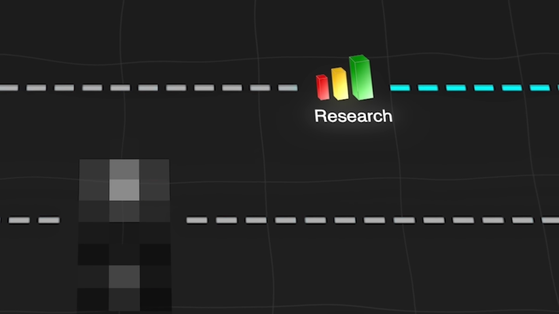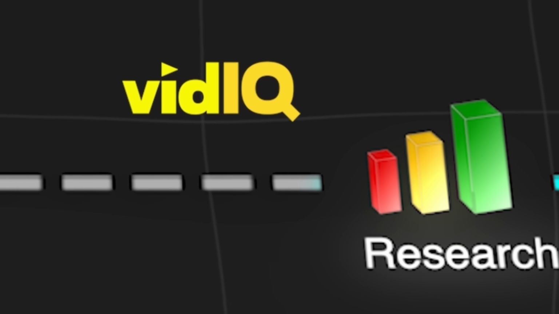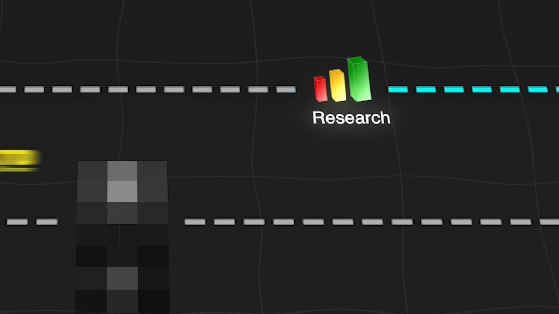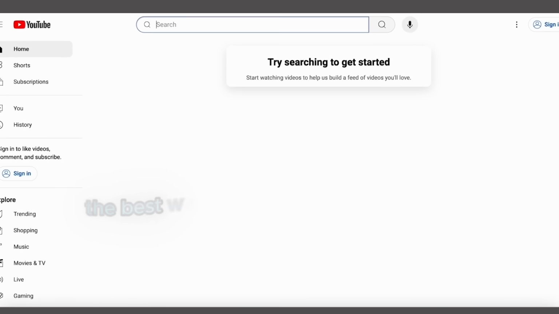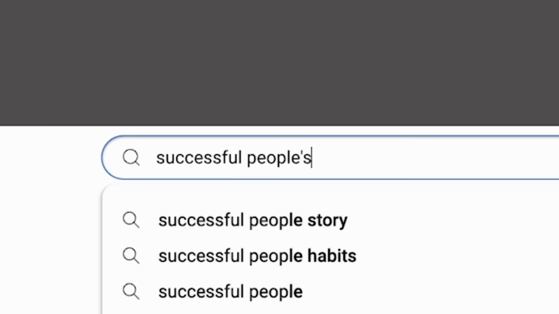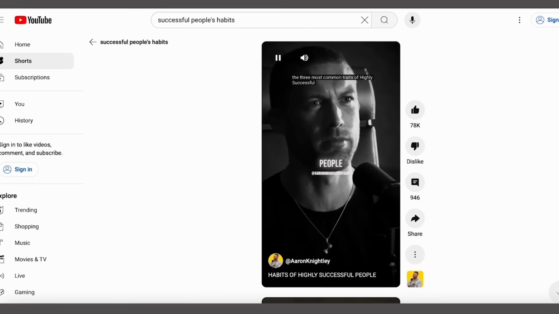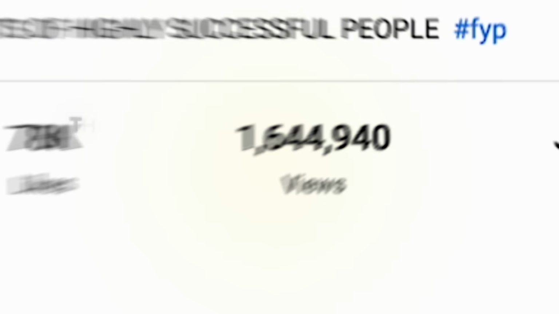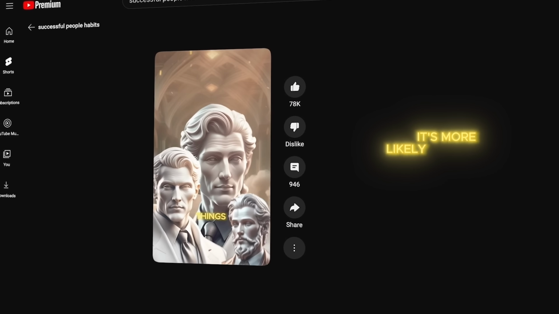The first thing you should do is to find some good ideas for your YouTube shorts. There are tools and apps like vidIQ and Keyword Tool Dominator that offer some free features. However, the best way to find viral ideas is to open YouTube and search for the niche you're making videos about. Look for shorts with the most views and those published in the last 3 months. This means the video idea is hot right now. If you make a better video, it's more likely to go viral.